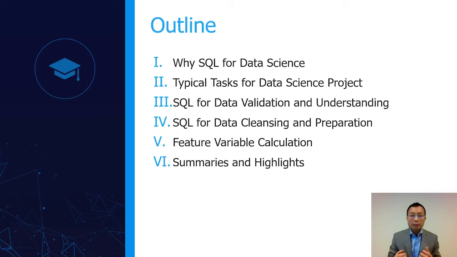Then I will talk about typical tasks for data science project. These tasks usually take about 80% of the project time. They include data validation, understanding, data cleansing, preparation, and feature variable calculation. All those tasks can be done using SQL. And at the end of the course, I will give summaries and highlights.